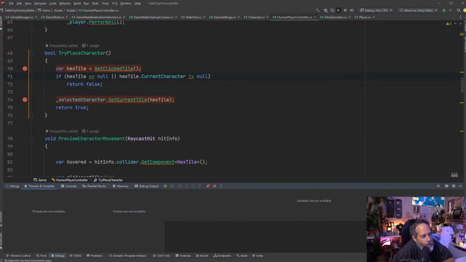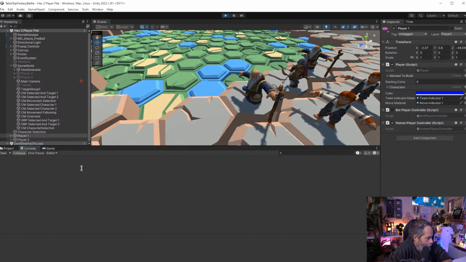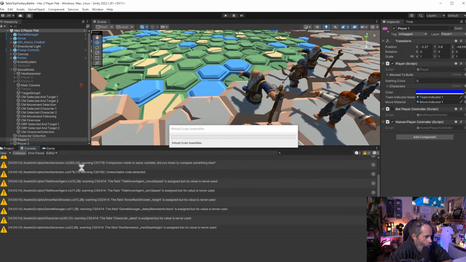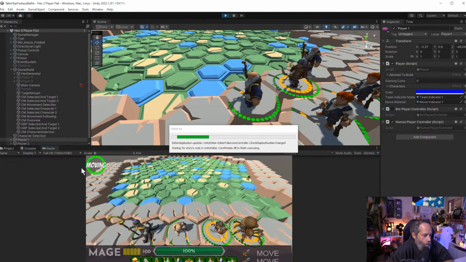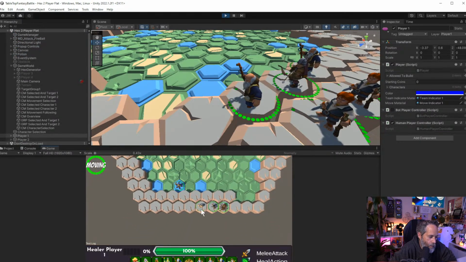I had it that if it was empty, we couldn't place it there. I want to only be able to place on ones that are not empty. This is why bools that turn those into words make more sense. All right, we're almost back in. Go select again. Select again. There we go.